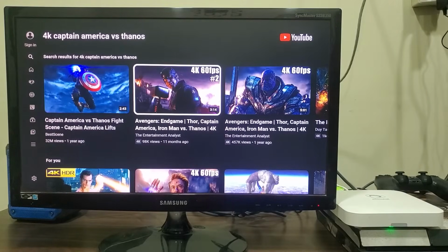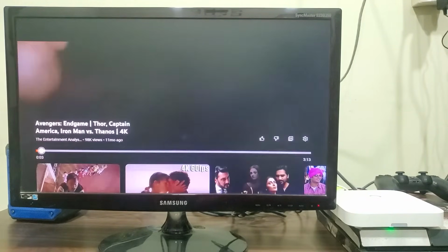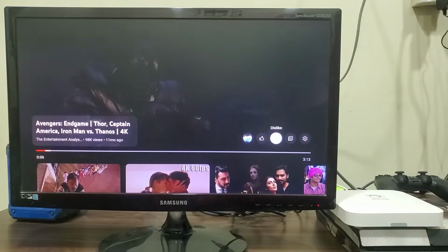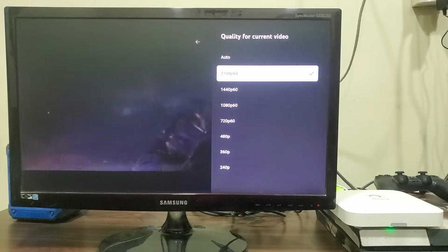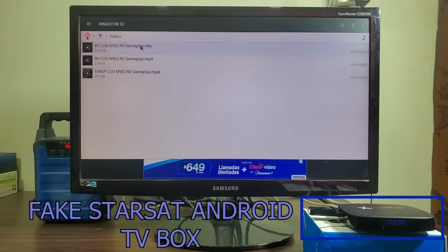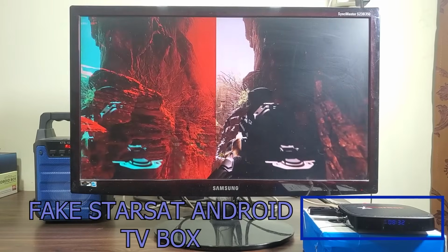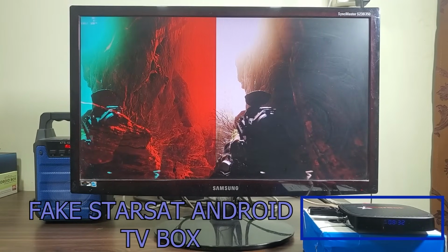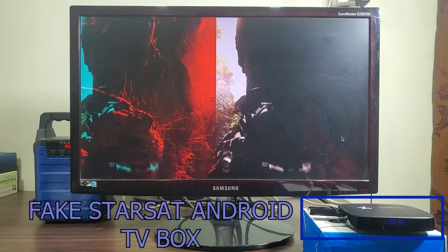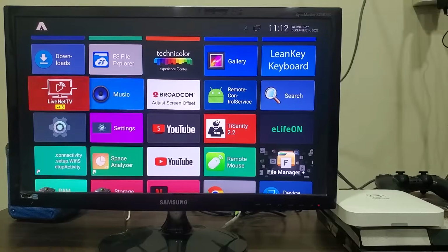It may surprise you that despite having only 1.5 gigabyte of RAM, this box is capable of flawlessly running 4K YouTube videos at 60 FPS. I am currently running the Avengers in-game video at 4K 60 FPS, and you can observe the size of RAM doesn't matter if the box has cheap components like the StarSat fake Android box, which claims to have 8 gigabyte of RAM but is unable to run a 4K video. In comparison, the box we are testing, despite having only 1.5 gigabyte of RAM, is able to smoothly run 4K videos. The Live TV Net application runs smoothly on this Android box.